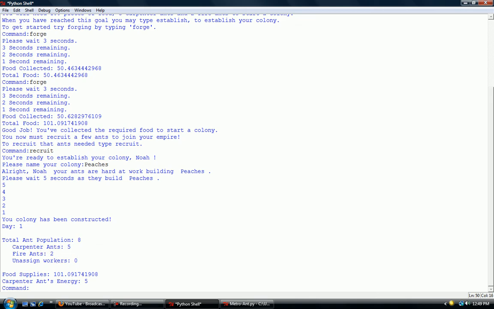So let me explain what carpenter ants do. Your carpenter ants are pretty much your work ants, and your fire ants are your defense ants. Your carpenter ants are the ants that collect food, and in the future, I'm going to add to the game and make your fire ants be your defense, your warriors pretty much. So when bigger bugs and meaner bugs come to attack your city, your fire ants will fight them. The more fire ants you have, the stronger your defense is.